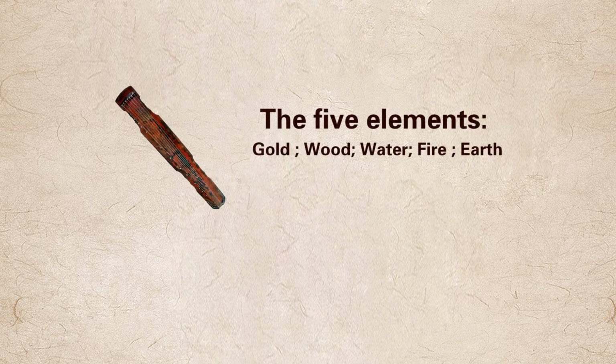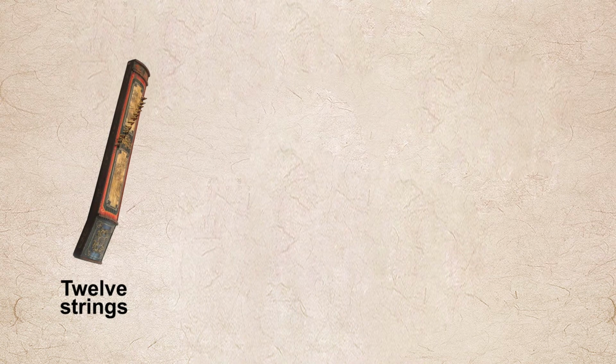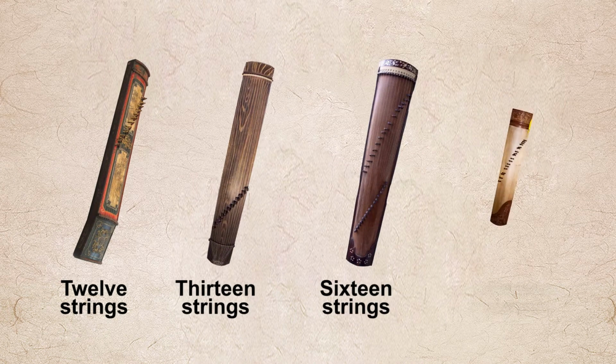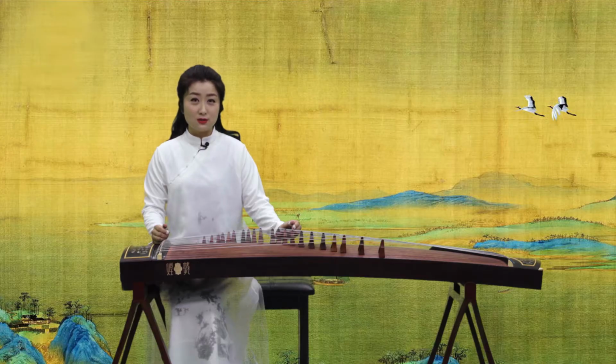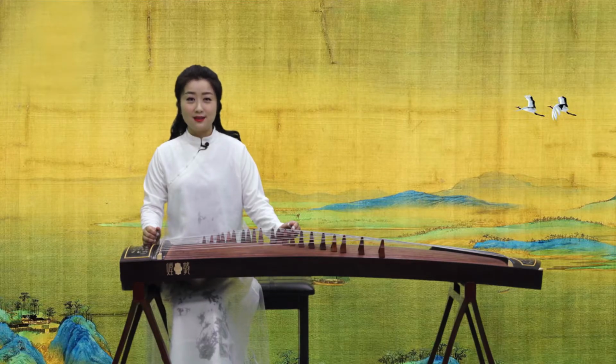In the earliest time, the instrument had only 7 strings. Respectively, these represented the sky, the land, and the 5 Chinese elements. Gradually, as time went on, the guzheng became a 12, then a 13, a 16 and an 18th stringed instrument, until after 1949 it became the instrument we know these days with 21 strings. The instrument is tuned to a 5-tone scale. Let's have a look. It has a total of 21 strings. What are they called and how can we remember them?